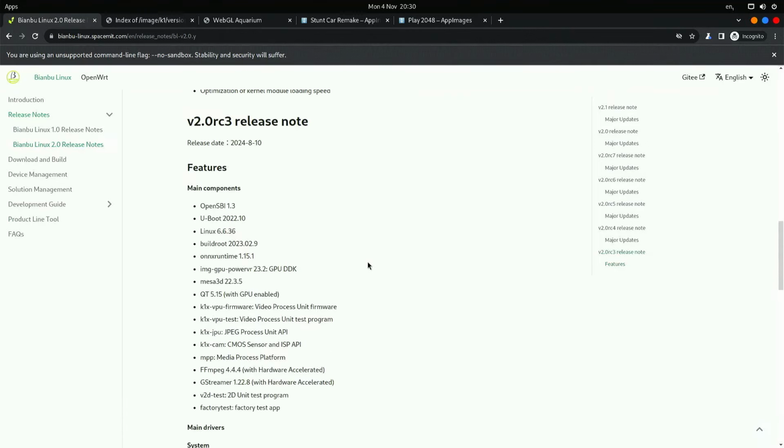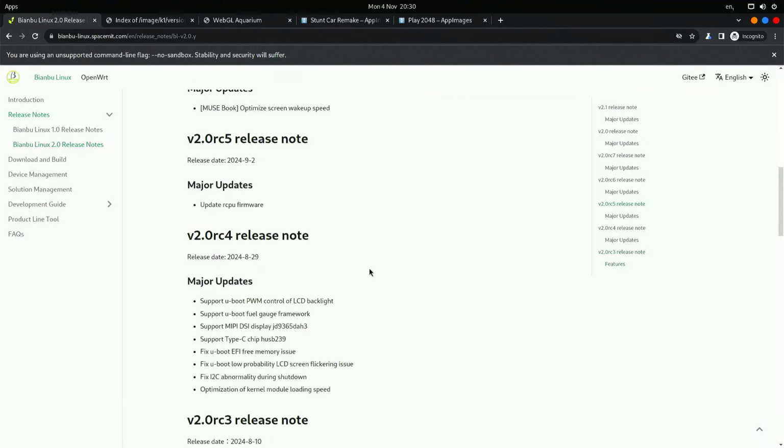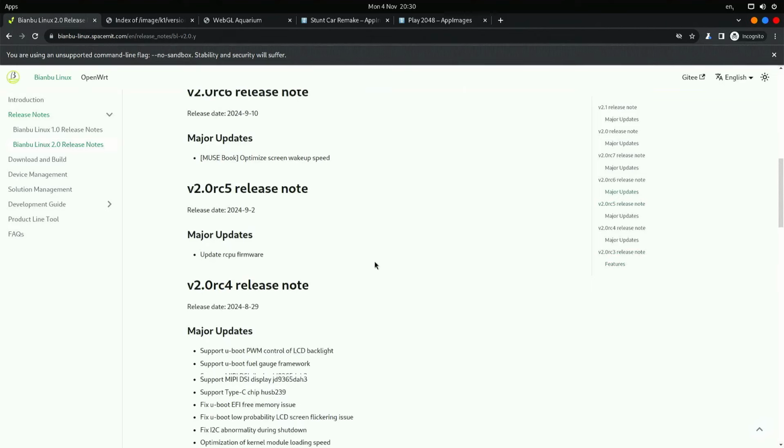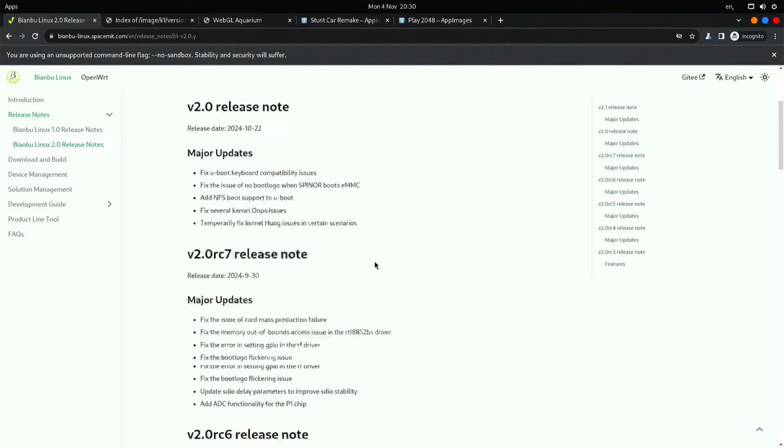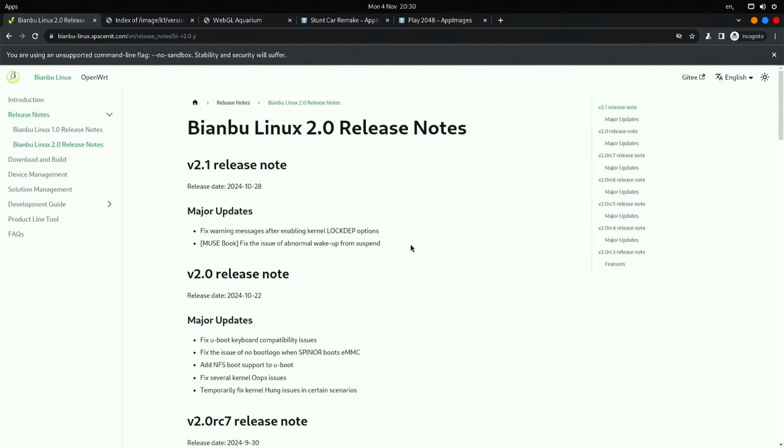The other thing that I don't see here, and I'm not really sure where I read it, is that Bianbu 1.0 came with gcc-13, and with Bianbu 2.0 gcc-14 is available, and you need gcc-14 for better vector instruction support.